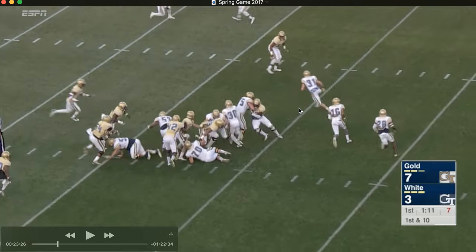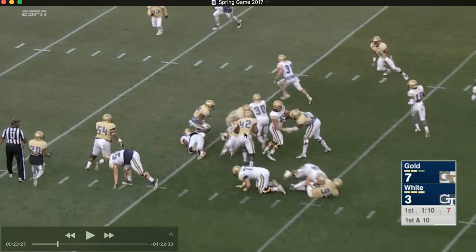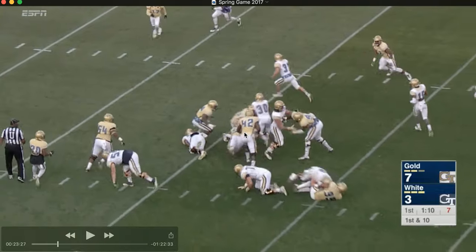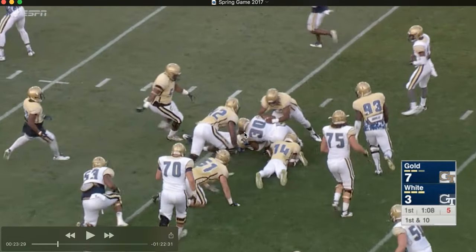Great job. Man, it's just a tiny hole right here. Cavante does a great job of accelerating through a hole right there just to pick up the yards he did get. Doesn't go down on first contact. Gives up a little bit of yards to try to keep his legs. Turns forward.